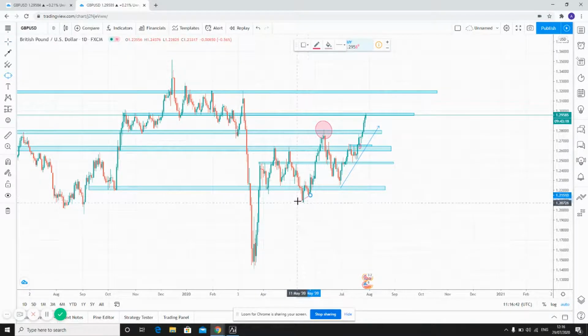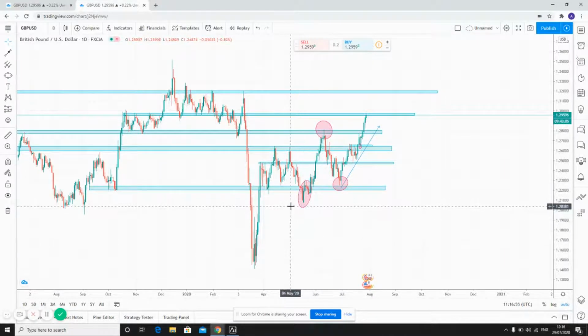We did have a low here, but why did we buy here? Well, very simply because we had a new low formed here. That is our break of market structure right here. We're going to cover that in another video, but we can clearly see we made a new low, yes, but then we smashed a new high, and then we closed above this low here to form a new higher low. What that shows me is we're in a corrective structure here, and we're actually forming a bullish trend here.